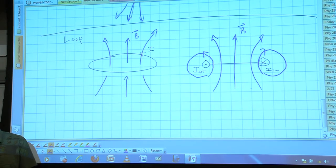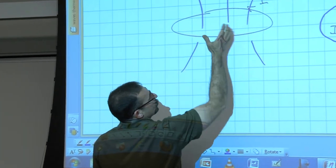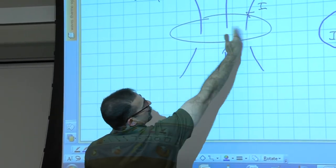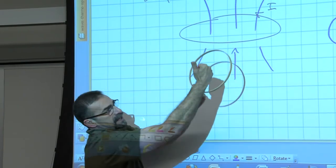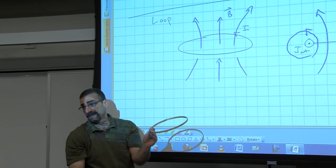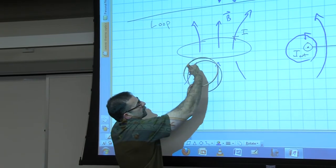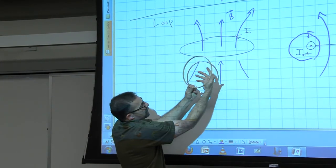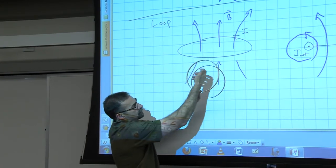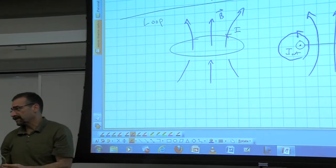You good with that? The other thing you can do is, this is a new right-hand rule you're learning now, because two wasn't enough. You can just wrap your fingers around the loop of wire, like you're grabbing something, in the direction of the current flow, and your thumb points in the direction of the magnetic moment, the magnetic field on the inside of the loop. So if the current is going counterclockwise, you wrap your fingers around the loop and your thumb points in the direction of the magnetic field. But we've already learned that the current coming this way creates a magnetic field that's up out of the wire loop in the center. So either way, whichever one you prefer.